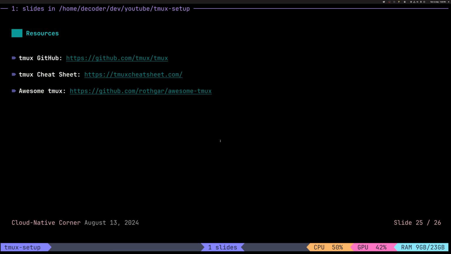And that's it. So a few references before we wrap up. Definitely use man tmux and read the documentation, visit the Tmux repository. If you can, consider supporting the creators. I really have just a few projects that I really like, and supporting those projects is great. Although it's open source, if you can, that would be amazing. I'm not affiliated with the creators of Tmux. I'm just always thinking that this is the right thing to do if possible. You can have this Tmux cheat sheet, and there are various awesome Tmux repositories that can give you additional information.